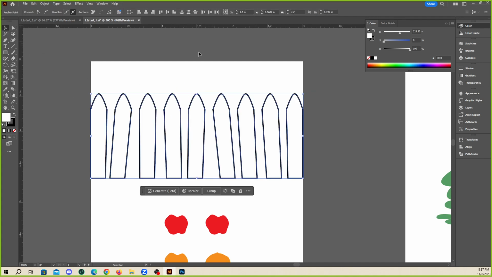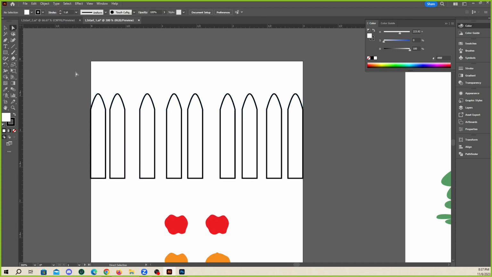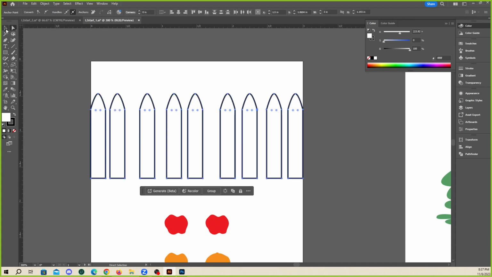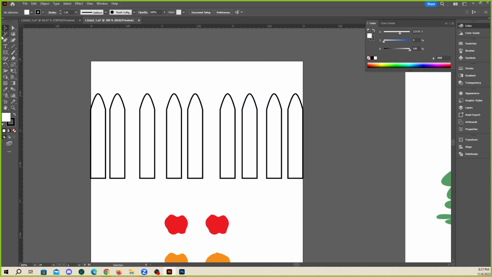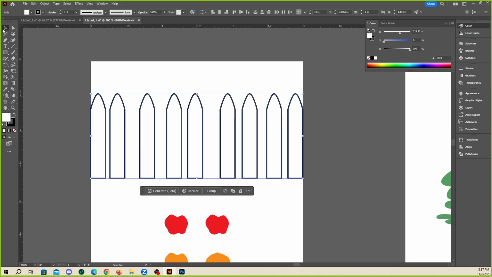If you select first with the direct selection tool and then you switch to the selection tool, you're still going to have the points selected that you had selected with the direct selection tool. So you need to select it again. So deselect and then select them again, and make sure you're doing it with the selection tool.